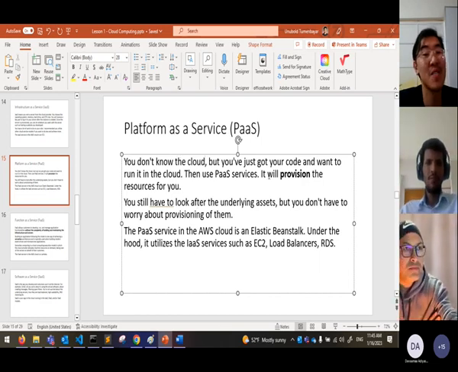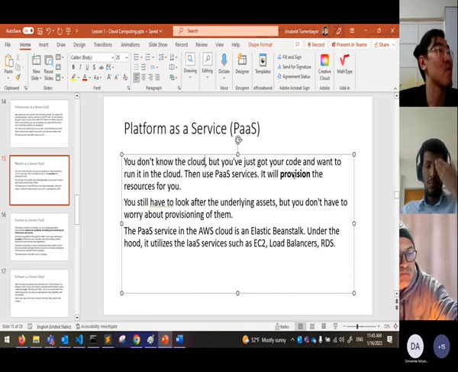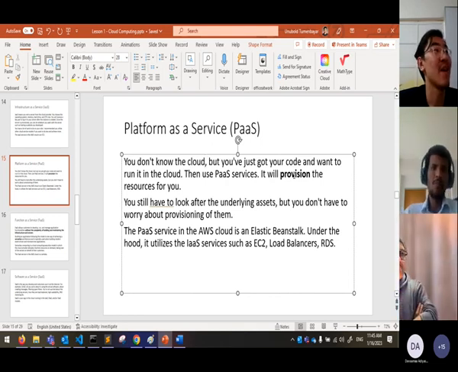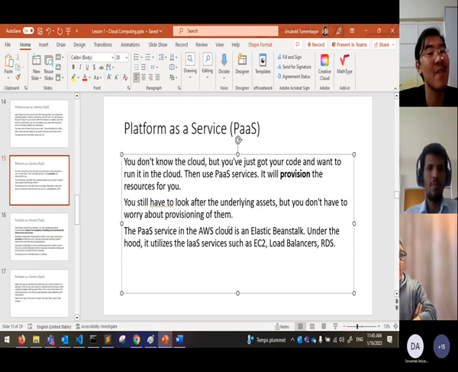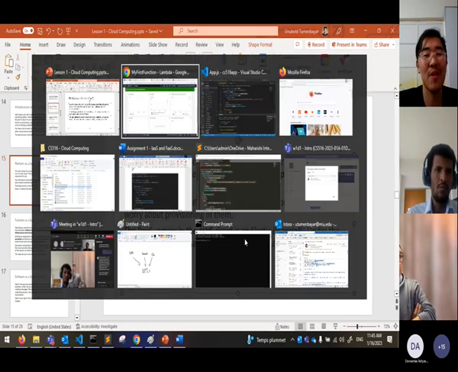What it does is it provisions those resources for you. You just upload your code and the underlying resources are provisioned automatically. But under the hood again, this PaaS model uses EC2 and those other services. Anyway, I'll show you that here.